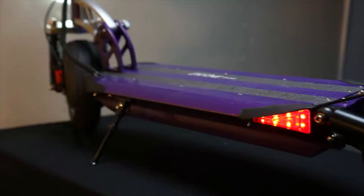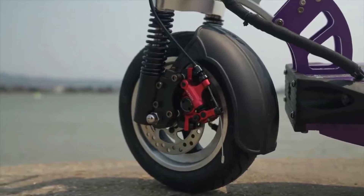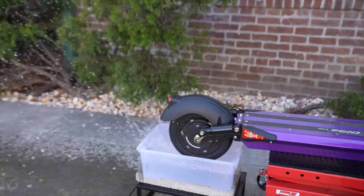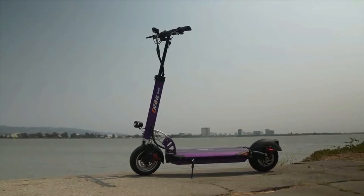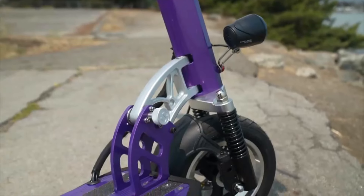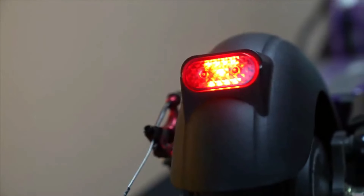The adult electric scooter takes about 8 to 12 hours to fully charge. It has 10-inch pneumatic tubeless car-grade tires, front dual suspension and rear air shock suspension, all of which makes for a smooth ride. The acceleration is smooth enough that you can take off with one hand, though I wouldn't recommend it. The takeoff can also be adjusted for a more aggressive start. The scooter has a single hinge fold-down knob along with collapsible handlebars, which makes it convenient for storage.